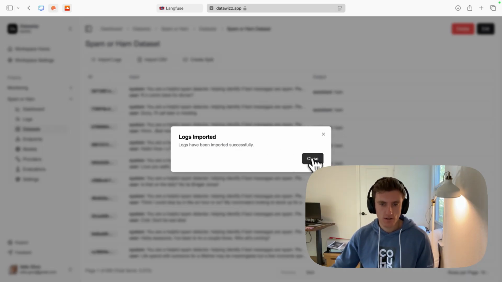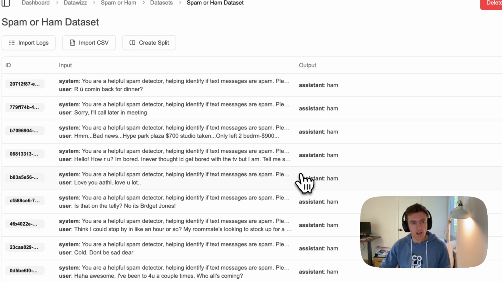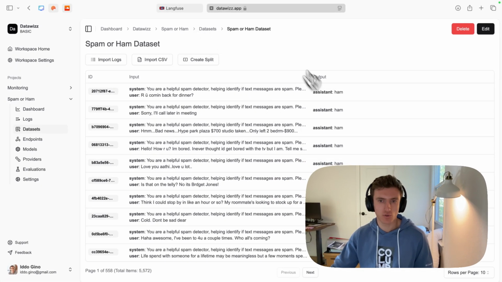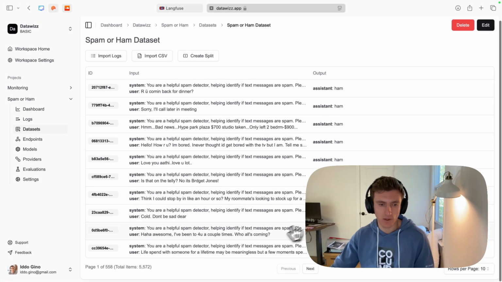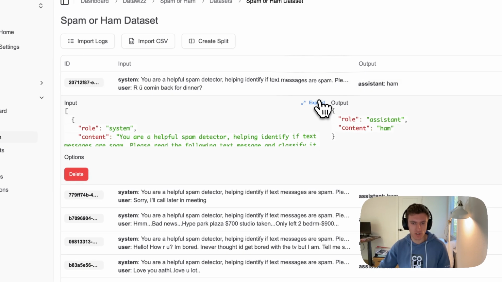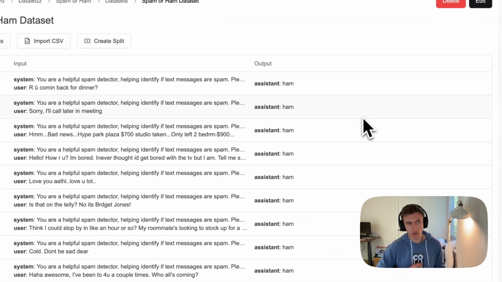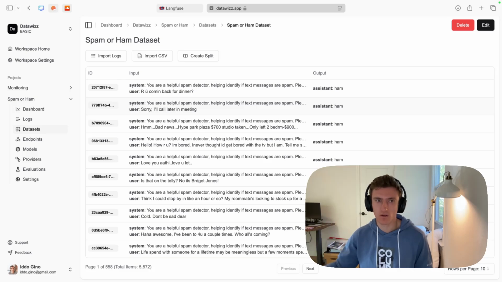So now we have the import done. I can close out of this, and I can see all my logs from the Langfuse platform imported into Datawizz. I can see that I have about 5,500 logs here. I can paginate through them or open them to see the full content. But again, this will be identical to what we have in the Langfuse platform.